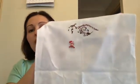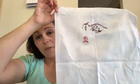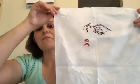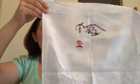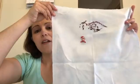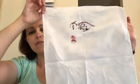And so that kind of made me feel better about my stitching on this. So this is a light fabric. I know most people will stitch this on a darker fabric, but I didn't want to. I just felt like it would be better on a lighter fabric for some reason. It's just my personal opinion. But this is Summer Sky. I think it's from Richell. Yeah, it's 32 count Lugana, I believe, in Summer Sky.